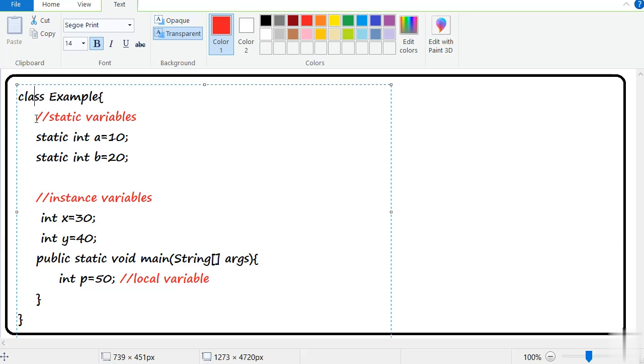So first I have created class level static variables by using the static keyword, and I have created instance variables without using the static keyword. If you don't use the static keyword, then those variables are called instance variables. Whatever variables you create inside a main method or any method are local variables to that method. Now we will see when memory will be created for static variables, instance variables and local variables when our class is executed. We will see now.